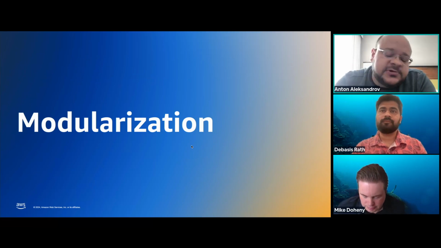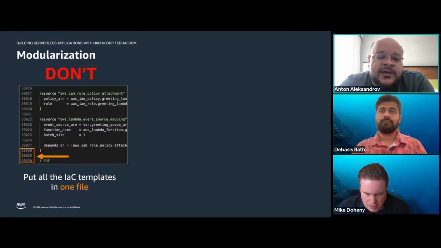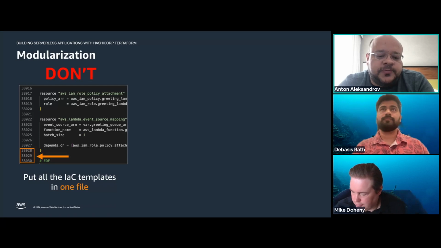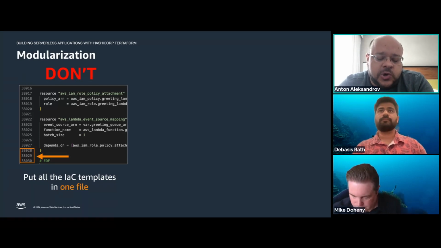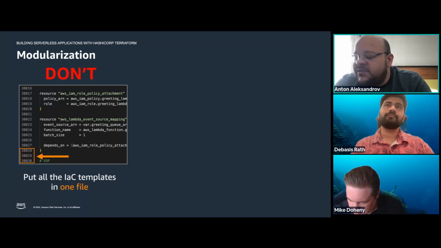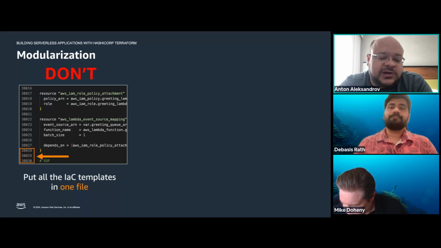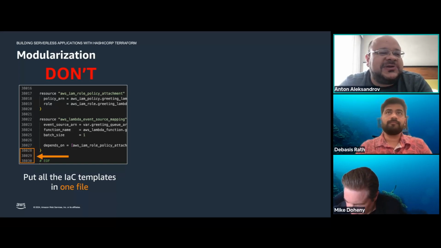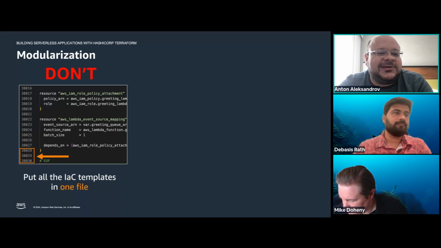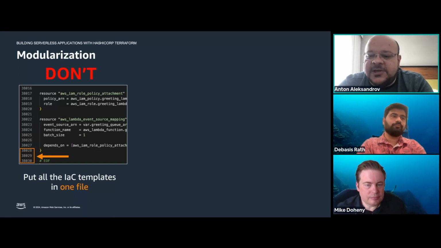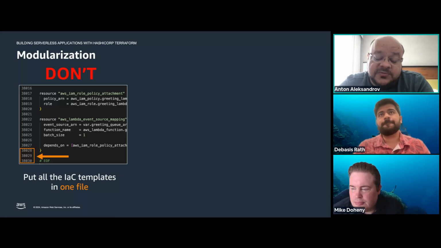So let's talk about modularization a little bit, right? Now, as a best practice, you do not want to put all of your infrastructure as code in one file. This is relevant when you're developing applications in any language, right? In our first applications beyond Hello World, we usually did one big code file, but at some point we learned that you need to modularize that, right?